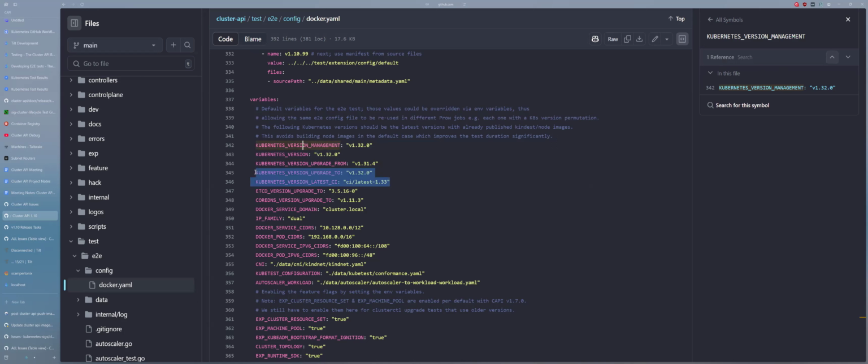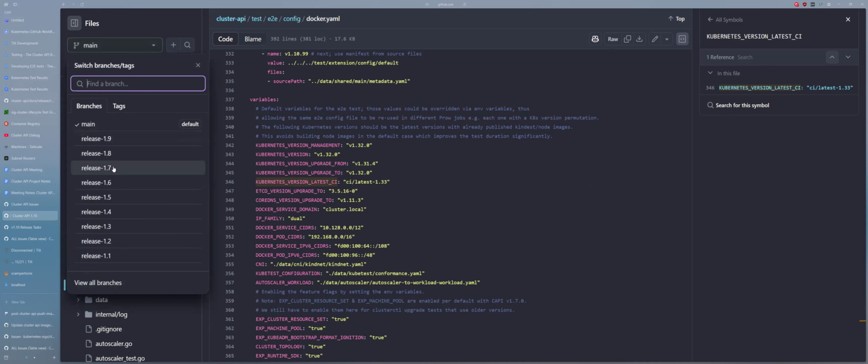And then there's some stuff for latest CI and upgrade to. Some of the tests have this idea of wanting to test the latest version of the continuous integration release of Kubernetes. I don't know all the history there, but you'll see like CI latest 1.33, that usually this version will point to the absolute latest version of Kubernetes that's not even released yet, just the latest cut on the CI that it will use for some of the tests. Those are specifically tests looking to see if anything new in Kubernetes breaks Cluster API. So you see right here, it says CI slash latest dash 1.33.